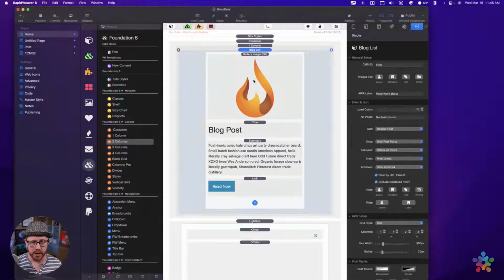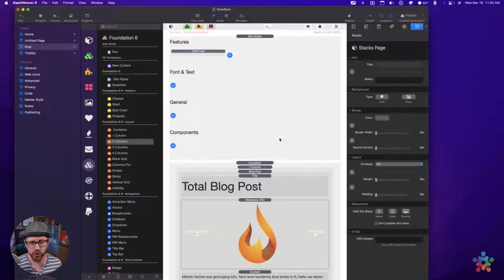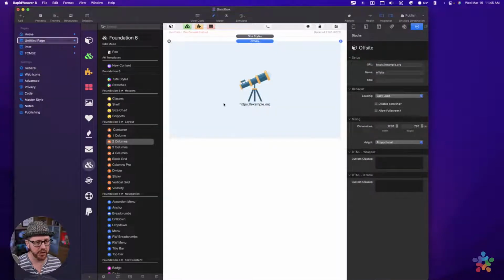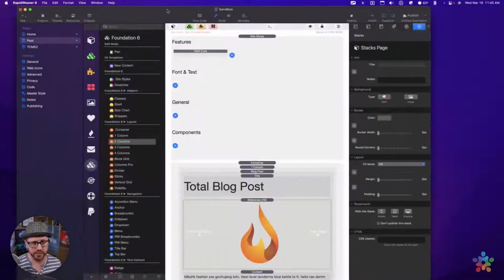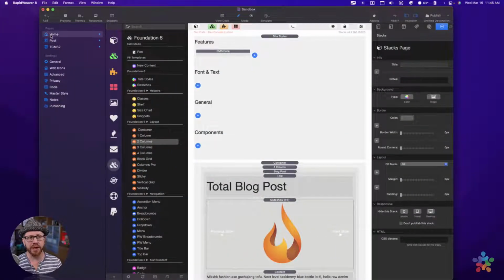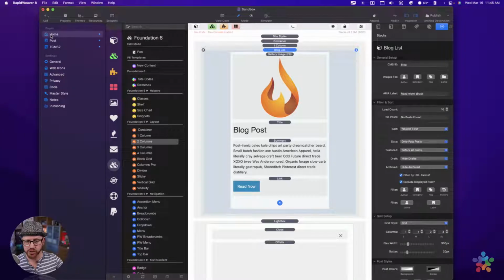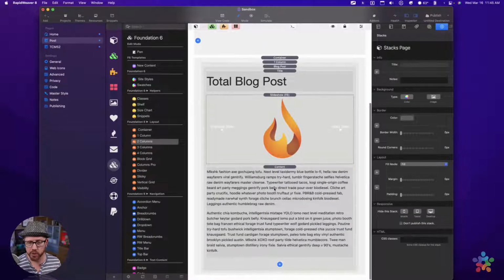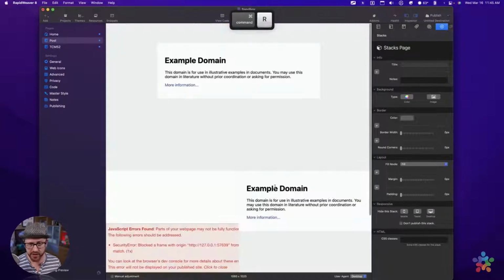So here I have just a rudimentary blog list. One thing I do have to say, you still have to have an external blog post page. Okay, so here on my home page, let's delete this untitled page. Delete. Remove. So you need two pages. You still need a blog list and you still need a blog post page, just as a normal setup as if you were to do a blog. On this blog post page, you really don't do anything fancy.